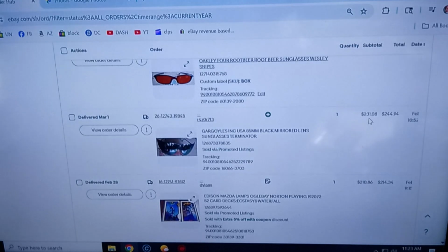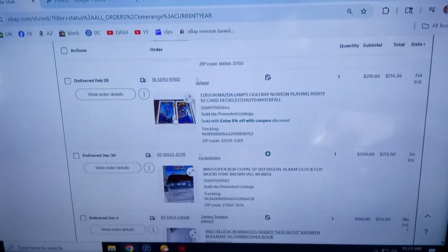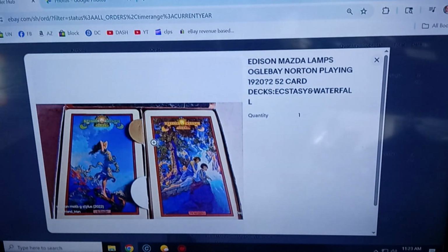So these were $231 that they paid, right? So this 08 tells me that it was whatever the asking price was. These cards probably, a little old. These ones I got in a bag, so I still, not often enough, because there's just not enough ratio for time to look through decks of cards that are in bags, or look more in the bags to find less of what I typically can find more of in media. I hope you got all that. It's just there's more stuff I can get that sells faster, and I get it cheaper for less time.